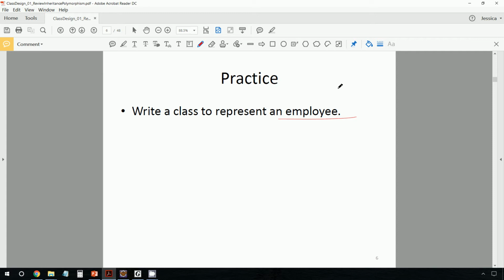Now we're going to actually write a class that's very, very simple. We're going to keep it simple because we're going to build on it moving forward, and we're going to use it to represent a lot of other things. So I want to keep the employee class pretty simple. We're just going to do a couple of characteristics, but you might have listed things like name, age, address, ID, phone number, salary, start date, hire date, percentage work, department that they're in, title, role, a list of people who work for them, so people whom they supervise, the name of their supervisor, and many more, right? You can think about a lot of different things that would describe an employee.